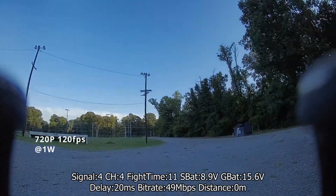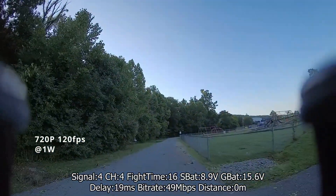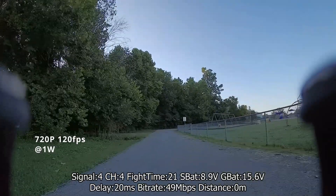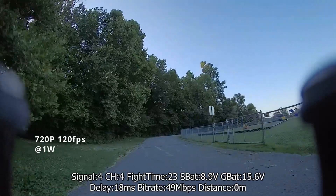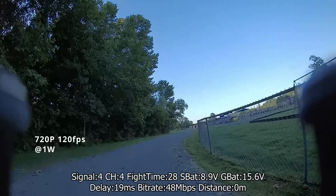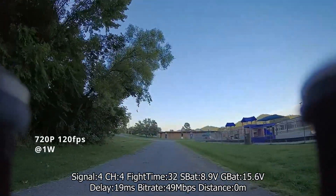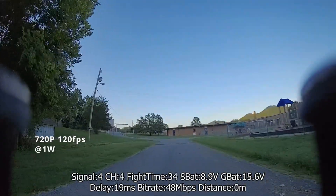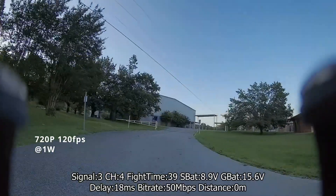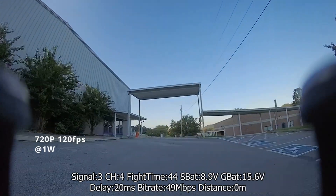Now we are at 50 megabits. The thing about 50 megabits is it's actually variable. On the previous run I was actually running at 1000 milliwatts for power — when I went in to change the bit rate I noticed that, so that was pretty impressive because I thought I was at 1200 but it was actually 1000. Now we've got the 50 megabit weight — let's see how it performs compared to 25.